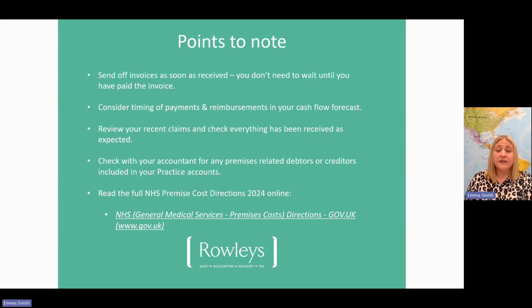So, just as a recap, send your invoices off as soon as you receive them. You do not need to wait until payments are made. Be mindful of cash flow and the timings of payments and reimbursements. Check and review any recent claims, making sure everything is received as expected. Confirm with your accountant if there are any debtors or creditors that potentially need chasing up. And further information on premises reimbursements can be found in the NHS GMS Premises Cost Directions 2024. But if you have a particular query, please get in touch.